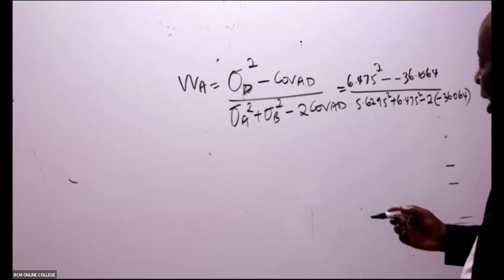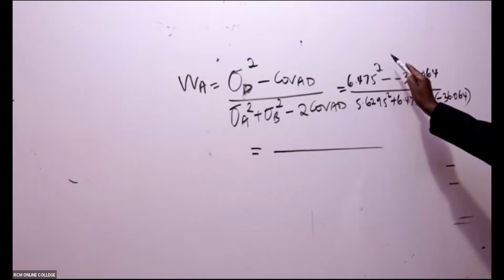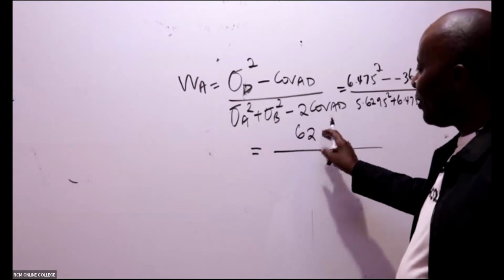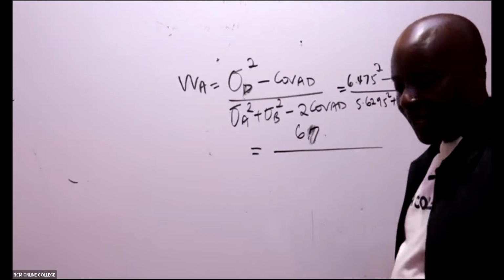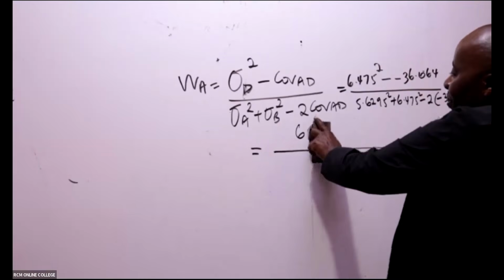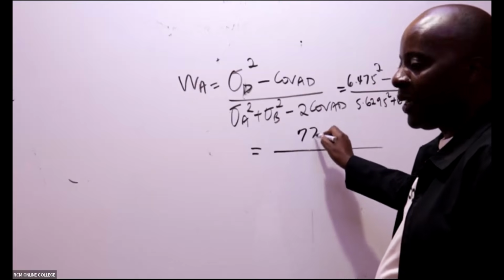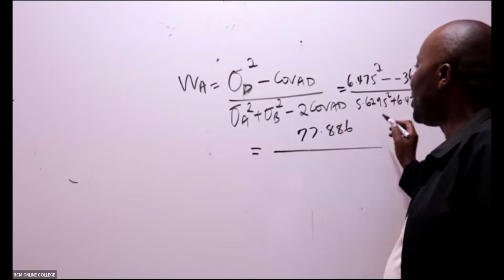So we start with the numerator. Is there somebody who can give us the numerator answer? You take this squared minus this. According to Joey, it is 67 point something. They're giving me different answers. Please remember there is a minus and a minus, there are two of them. So I'm being told it is 77.88 something. How about the denominator?